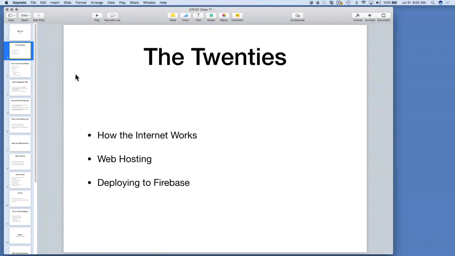So if you feel like you're comfortable with everything so far, then these next 2 weeks are going to be just icing on the top. And otherwise, there's an opportunity to catch up. But this is going to be still very relevant to what you need to do for web development. Just a lot less coding involved.